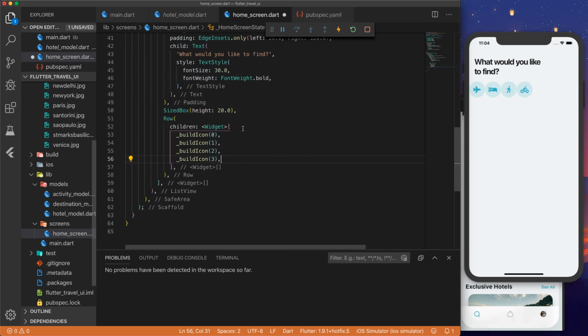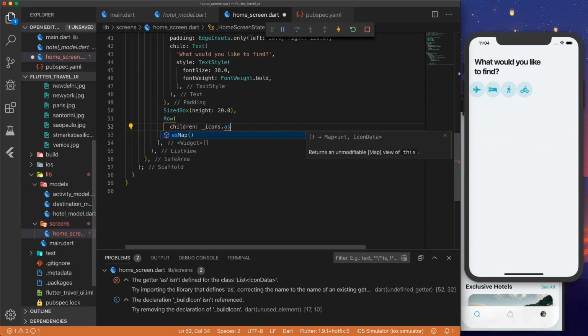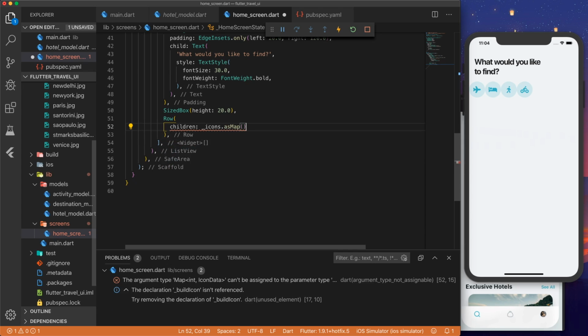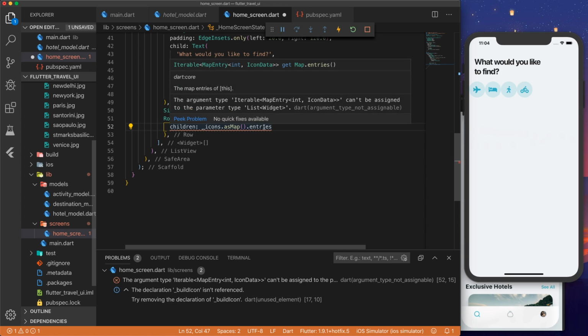So instead of having a buildIcon for each one of these, we can actually convert our list of icons to a map. So icons.asMap, and then do .entries. And entries is an iterable of a MapEntry, and it has the index, which is the int, and then the IconData.